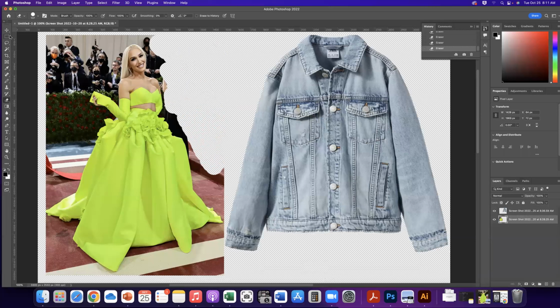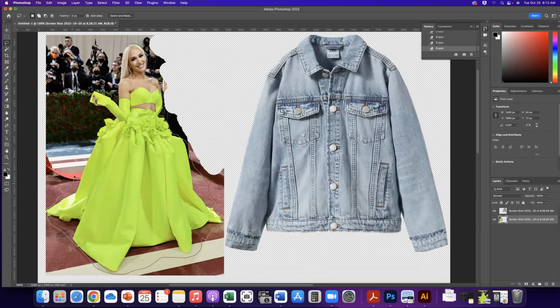What I would suggest is using the lasso tool. So we have 3 different types of lasso here. There's one hand-drawn lasso, there's one that's a polygon for shapes, and then there's a magnetic lasso. Regular lasso tool will allow me to start dragging a selection box around her, but you can see how if you don't have a steady hand, I'm gonna just do a quick one. Yeah, you can get a not so nice cutout. So I'm gonna just quickly, with the lasso tool, wherever you start, you have to kind of end.